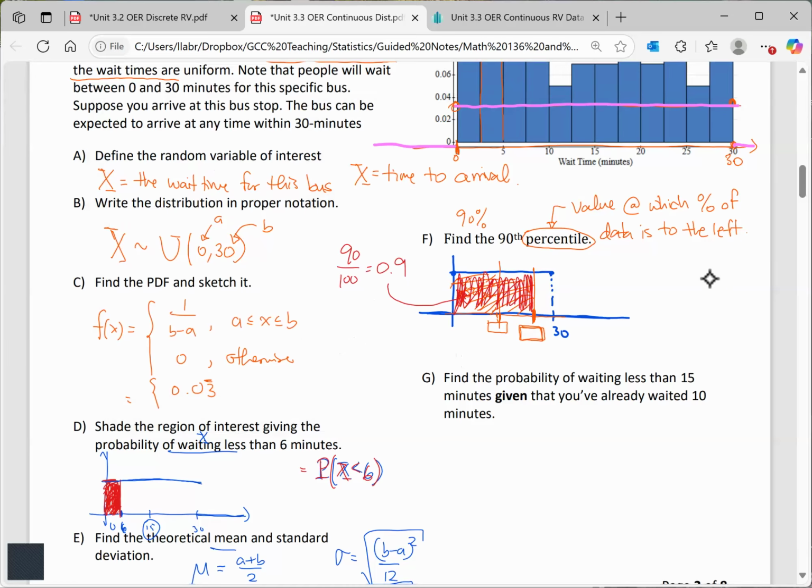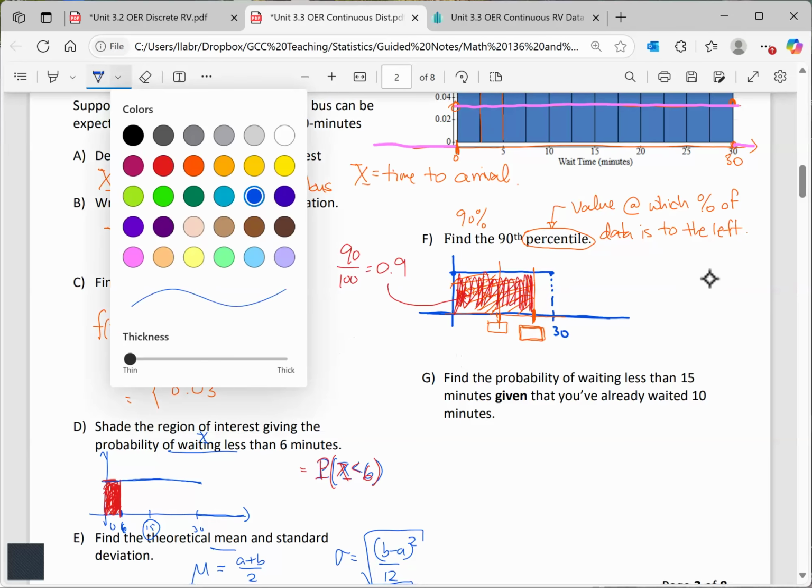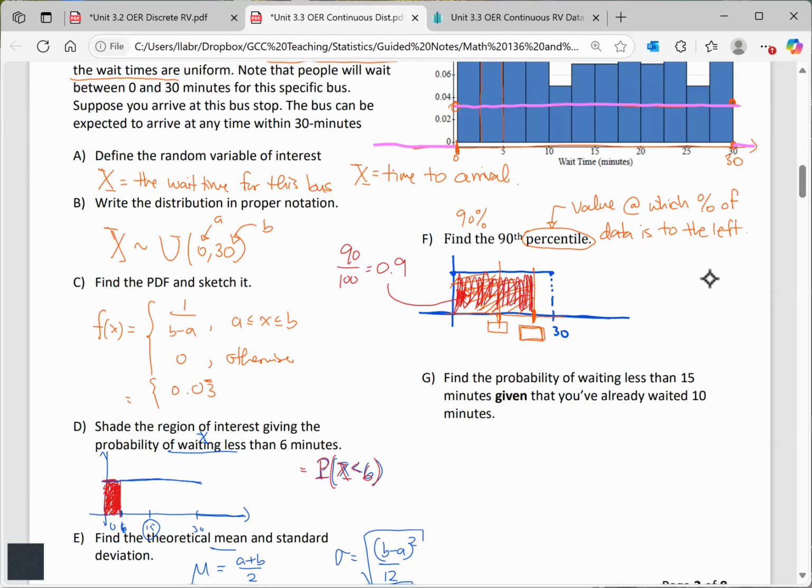The way that I'm going to find this is I'm going to write out the probability statement. What I shaded here in red is the probability that my random variable x is less than this unknown number, so I'm going to put a box. But that probability, remember, this shaded region, is 0.9. With this probability statement, I can now go ahead and find the 90th percentile using StatCrunch. So let's go to StatCrunch.